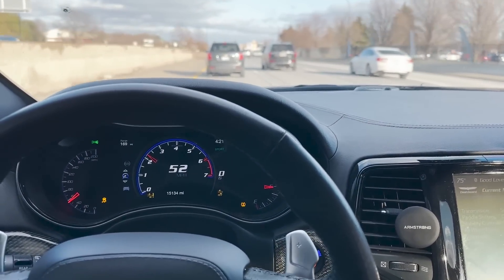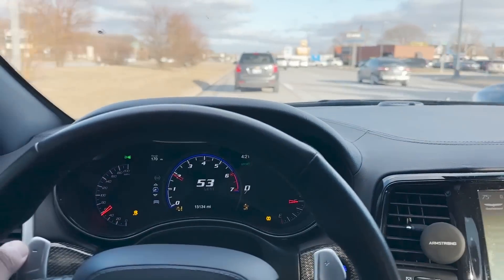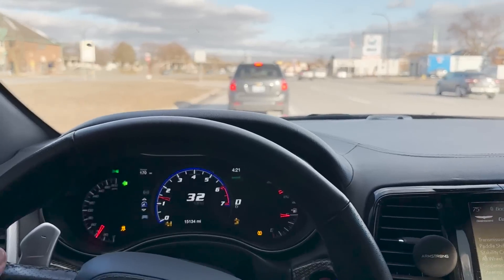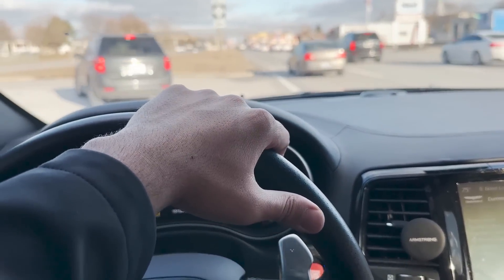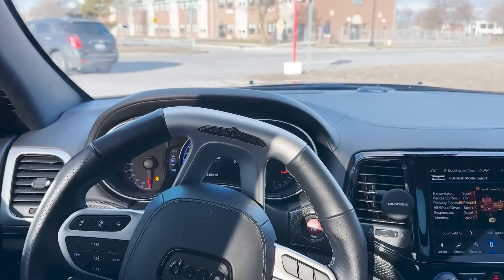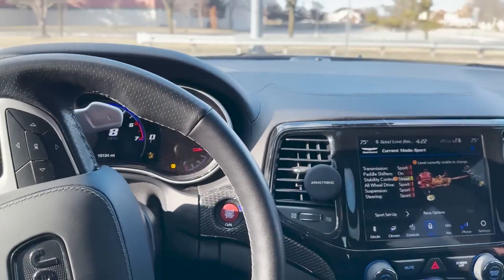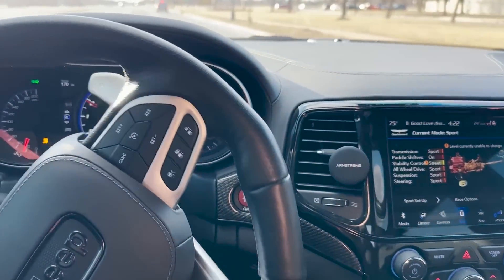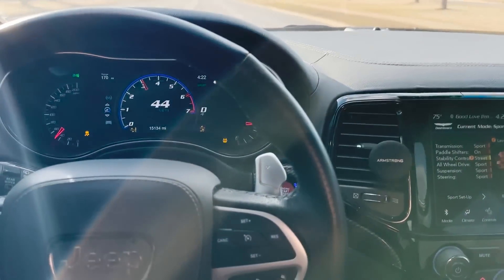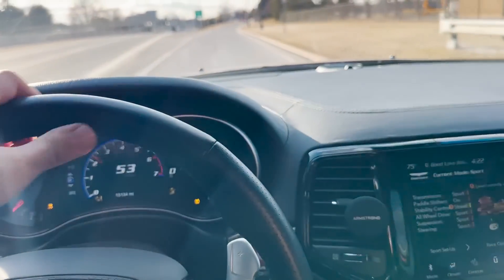I was worried about that when I first bought it because of the bigger wheels — the transfer case can get blown out. When I try to go into a U-turn it feels like it doesn't want to move at a tight angle, and it stops by itself. If the scanner gives the same DTC it's gonna say something like 'clutch worn' — that's what it said on the other one. Then I'll have to order a transfer case from the dealer. I was driving it for two days and it didn't have any issues, so maybe it got worn out now.